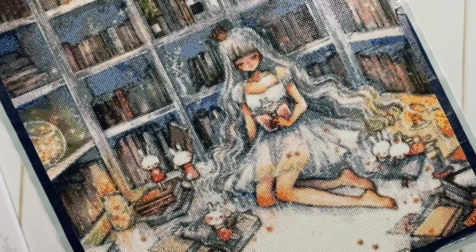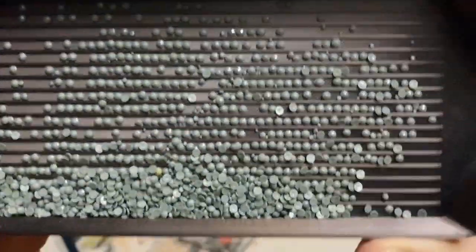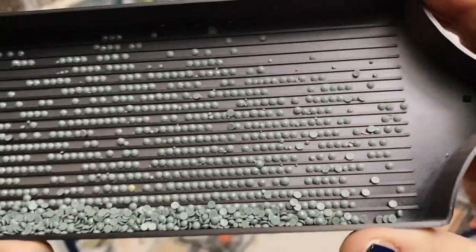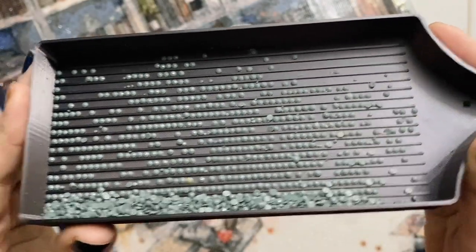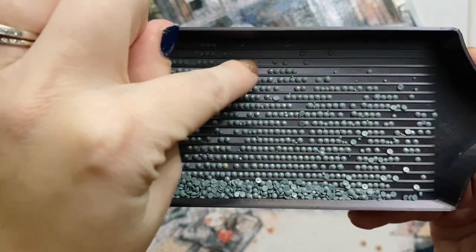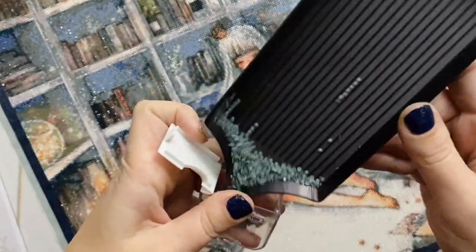Because on one or two colors in particular, let me see if it will show up for you guys well. On one or two colors in particular, like this one, okay, let me show you. There was so much trash. It's like I got the bottom of the manufacturing barrel, literally, was this what was at the bottom? Because it has all these tiny little pieces in it, which is a little bit of a pain just because it kind of prevents the drills from lining up neatly for multi-placing. But quite frankly, this kit was so confetti heavy, I wasn't doing a ton of multi-placing to begin with. And if I was using my multi-placer, those little pieces were small enough that it didn't even really pick them up. But as you can see, I have plenty left over of those. So that's just an FYI.